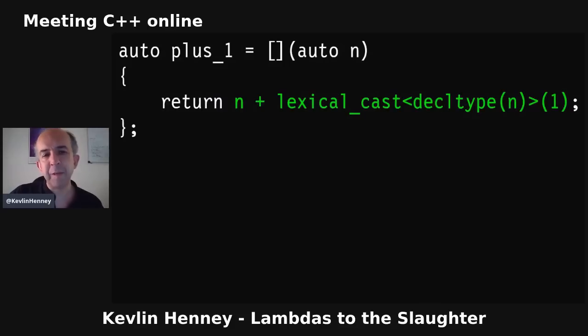Now we can get a bit more fun. So I'm going to borrow in from Boost here. What I'm going to do is take the number 1, and then look at the type that we were actually given for n. So if that type was, in the previous example, int, then n plus int of 1, well, int of 1 is 1. Okay, that's fine. Yeah, lexical cast will just do this as an identity operation.